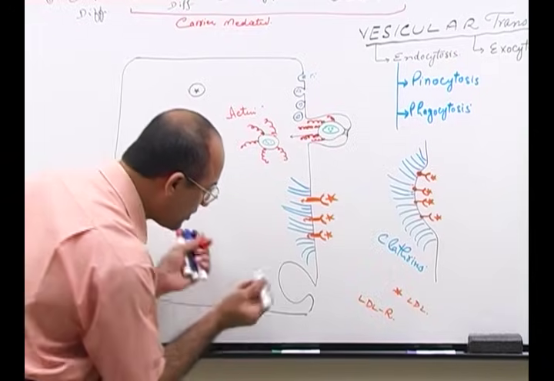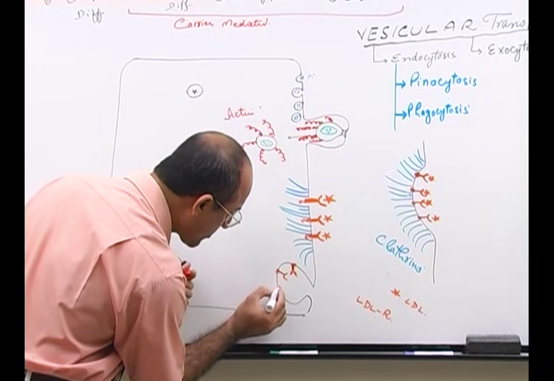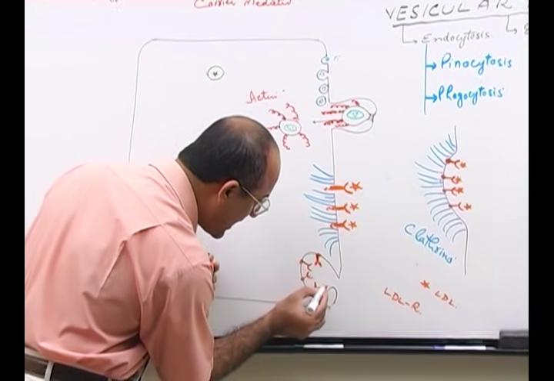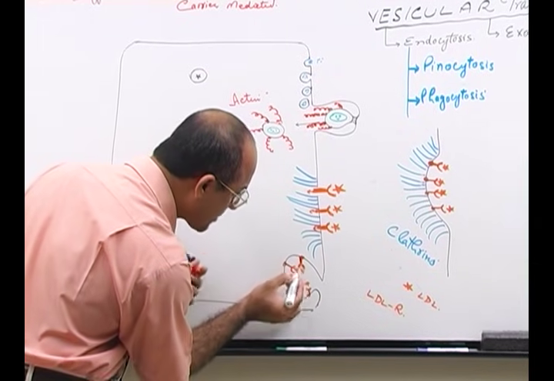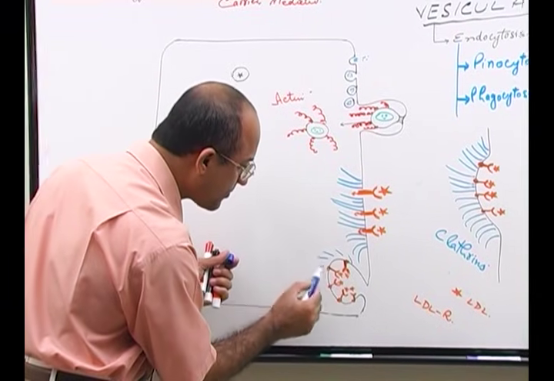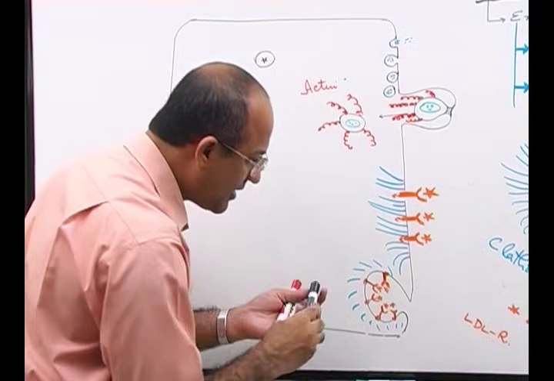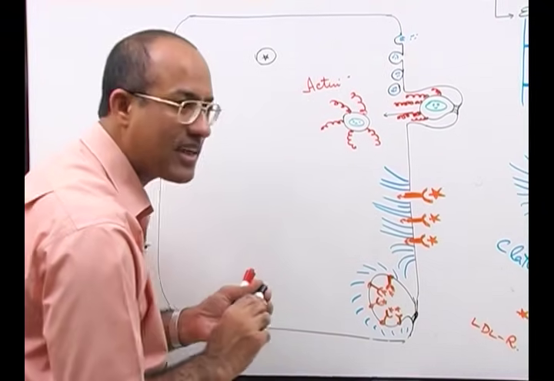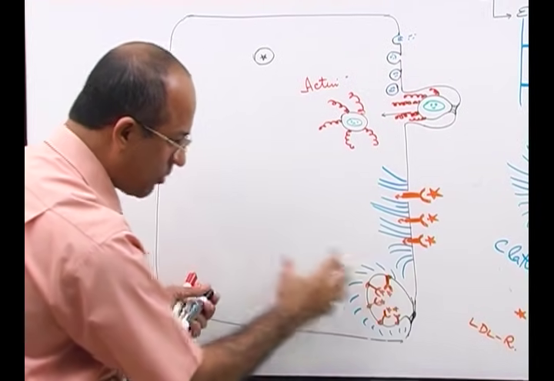Vesicles, clathrin coated vesicles. And in these vesicles, what is trapped? LDL molecules along with their receptors, right? And clathrin will keep on pulling them in until these two points fuse with each other, and then a very special type of enzyme will come and pinch it off, and this will move in.